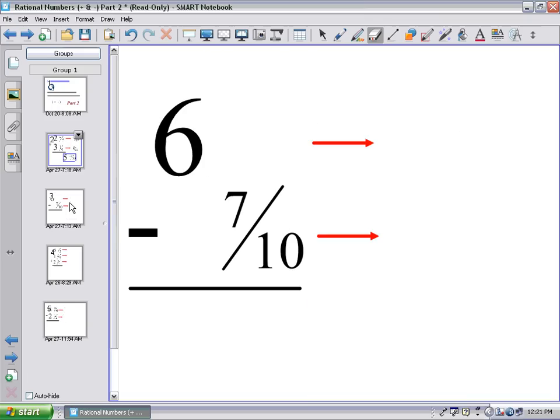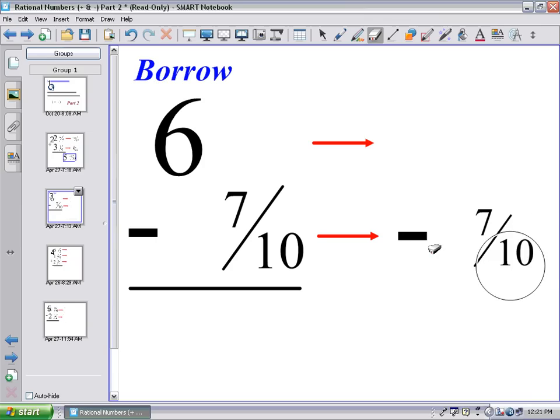Second example we're going to do is where you're going to have a single whole value here, 6. The trick that you want to do in this math problem is you want to borrow, okay? Just like you did in elementary school. You want to take 1 away from 6 and give it a fraction part. You want to make 6 a mixed value. Now, the first thing that I know is we are going to be subtracting from this 7 over 10.